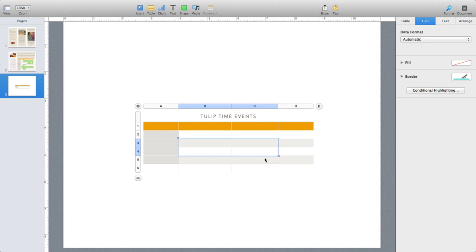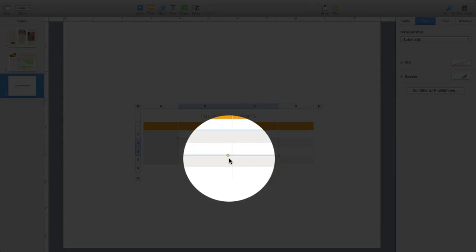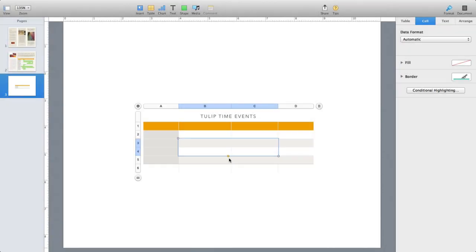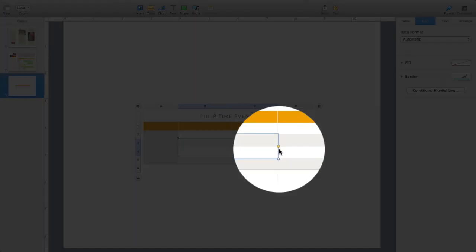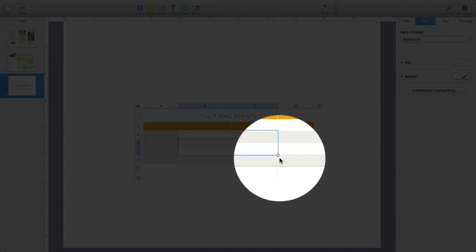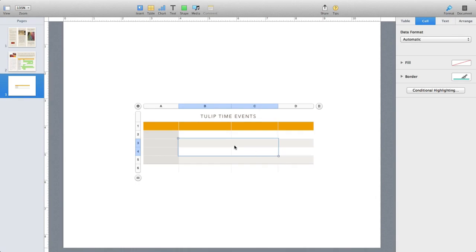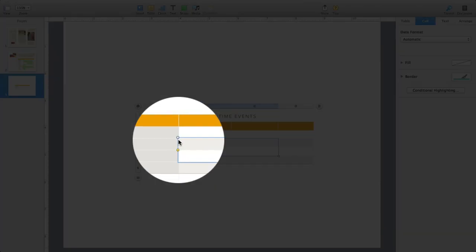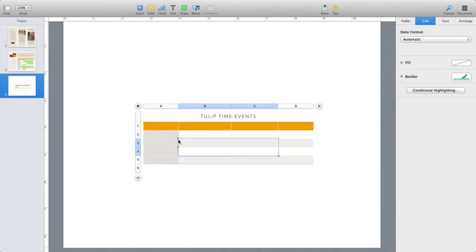Now you're going to notice when you move your cursor around, you're also going to see that we have a yellow dot. These are used for autofill, which we'll talk about in the next video. This will not increase the selection of cells for styling. We have to go to our white dot, which is in the lower right-hand corner, as well as the white dot in the upper left-hand corner. This is how we increase our selection. So now we have these 4 cells selected.